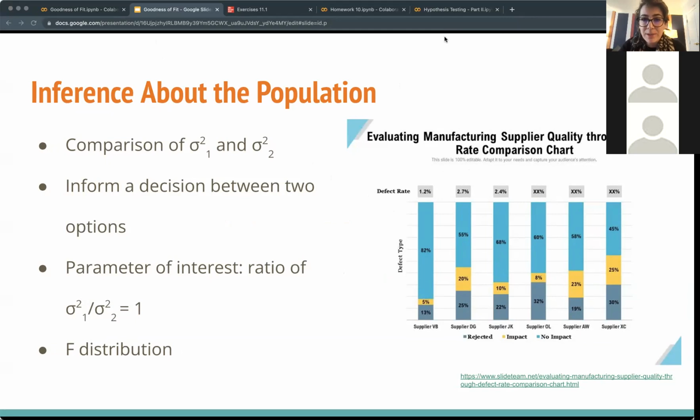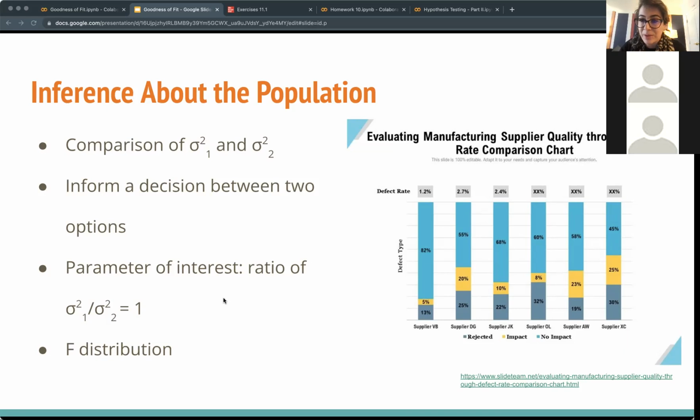When we get into this F distribution, we're now starting to compare the variance between two certain groups. This relates back to the last module we recorded last week, when we were looking into the growth versus value portfolio returns and seeing how much variance existed between the two groups.